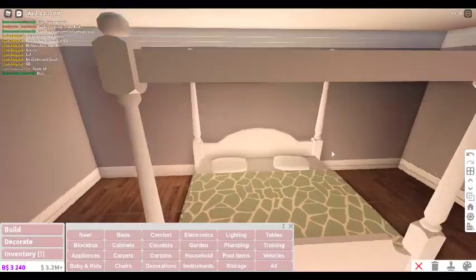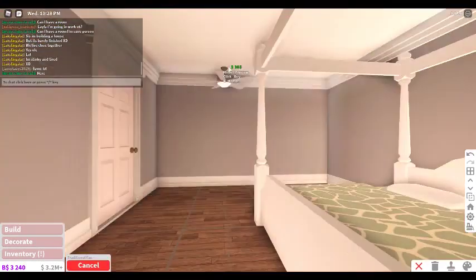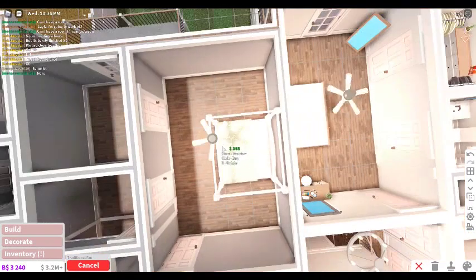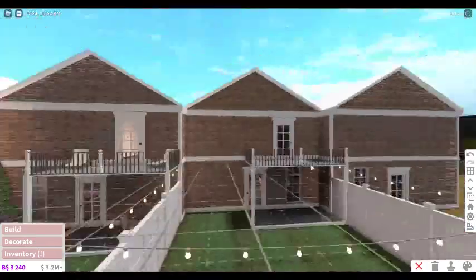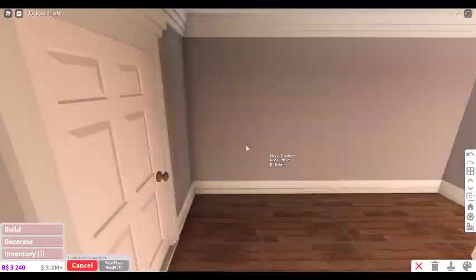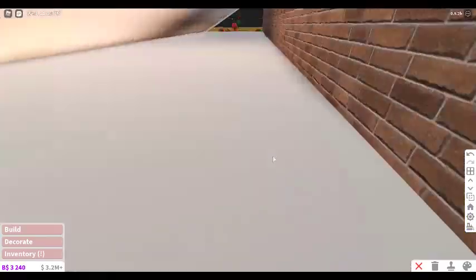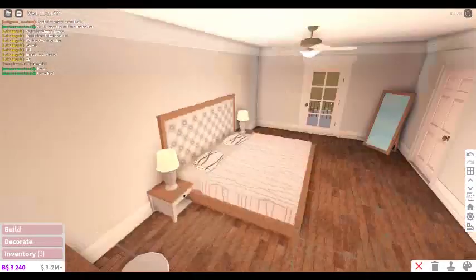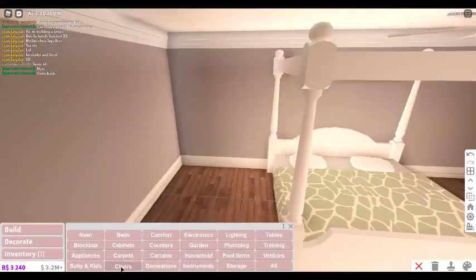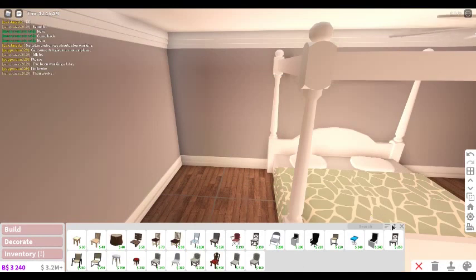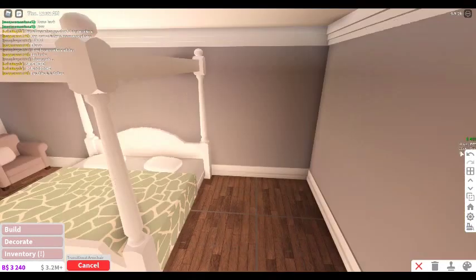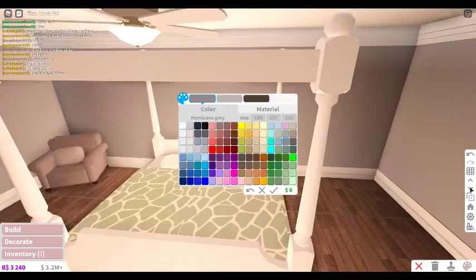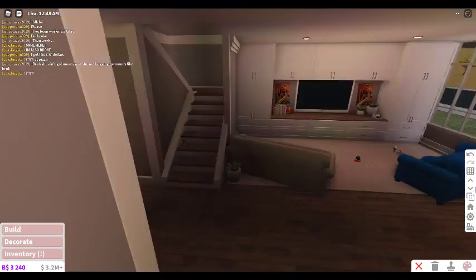I actually did something different for this master bedroom. I really liked that bed that I did in the other one, so I put it in the master bedroom here. I moved the deck door from the master bedroom's closet to the master bedroom. I just realized there are no windows in the master bedroom. I put a nice comfy chair in the master bedroom, and it matches the couches downstairs.